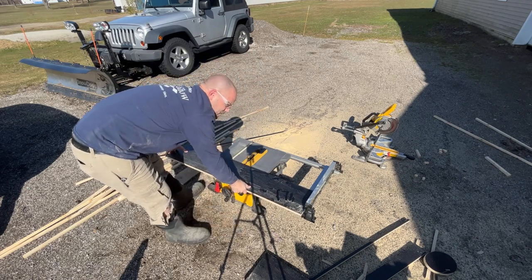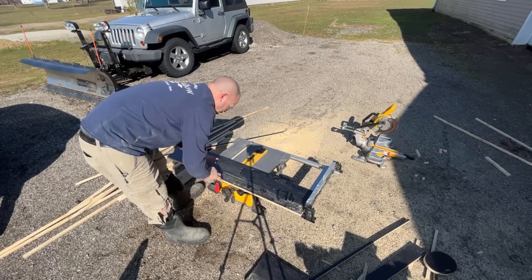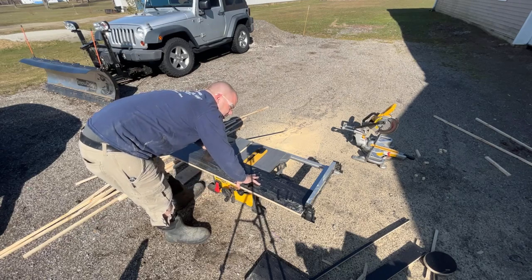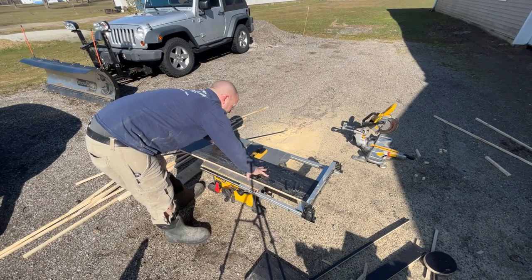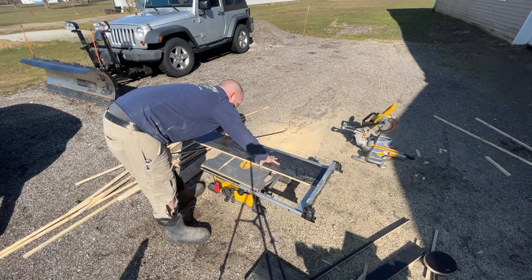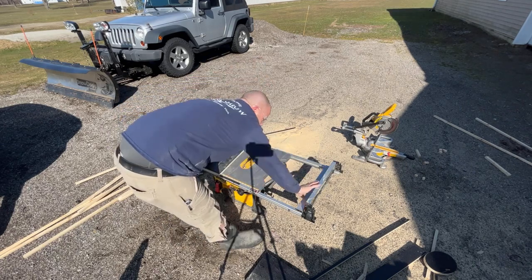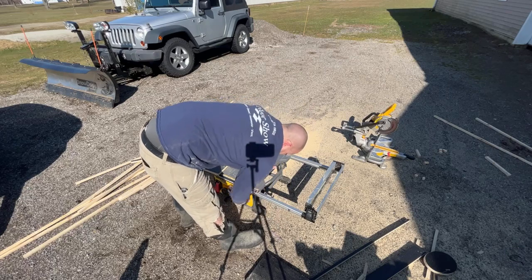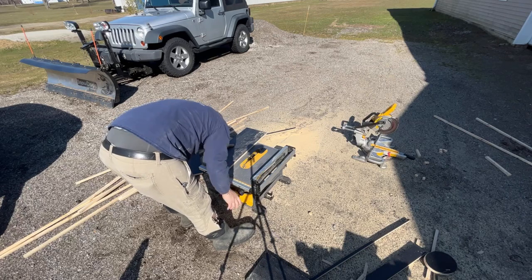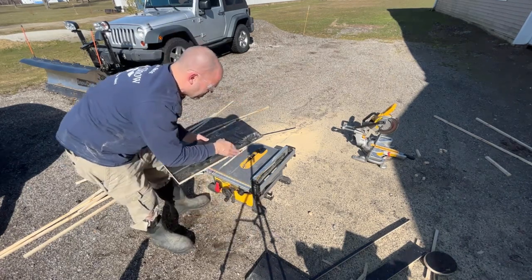When you're running a long piece like this through the table saw, don't put pressure on this side. Try to just work it off of that side and kind of just guide it with this hand, because it'll bind up on you and kick back at you. Okay, now this first one, let's do the 8-inch one first. And I know that this is my good cut.